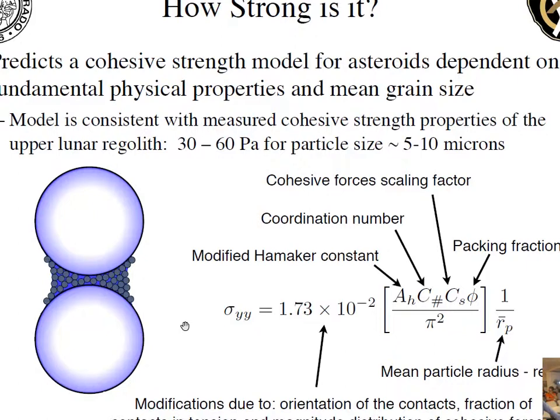We've gone through a number of simulations and theoretical calculations and determined that if you have a particle size of, say, 5 to 10 microns, which is consistent with what Hayabusa found on the surface of Itokawa, we get a whopping strength of 30 to 60 pascals. Now, if you know anything about strength and pressure, 30 to 60 pascals is nothing. It's hard to even measure that in a 1G environment. It's a very, very small force. However, this is what's predicted, and it's consistent with the upper lunar regolith, the very highest part of the lunar regolith, where you can have very porous structures because it has very weak cohesive force.